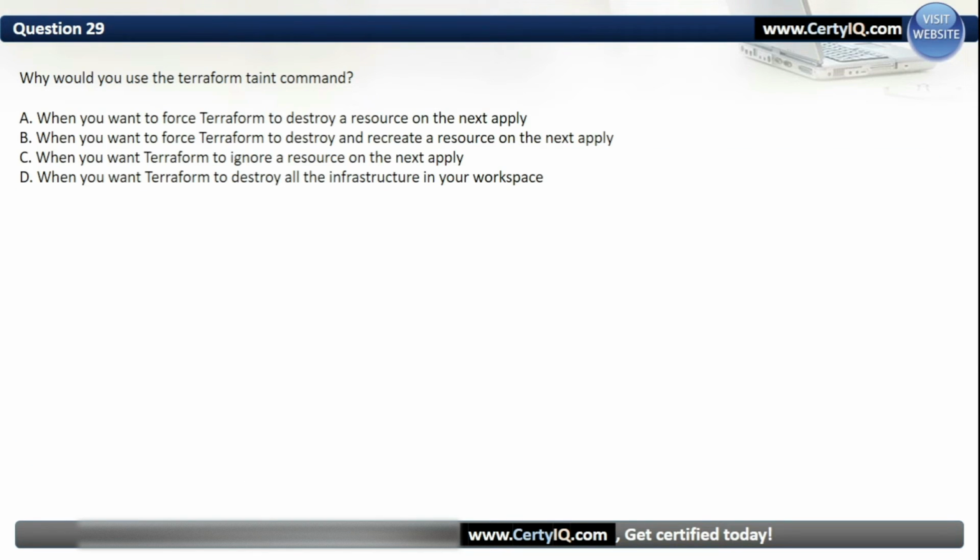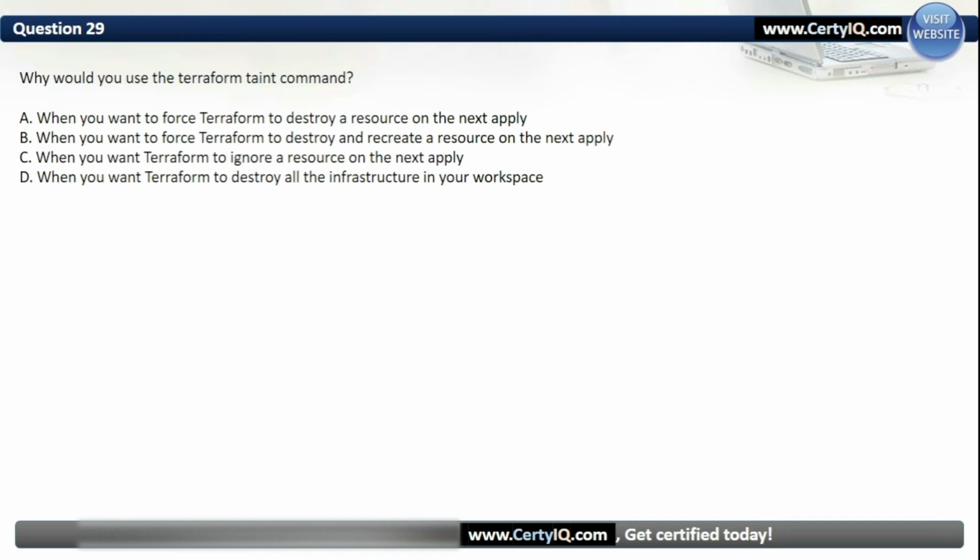Question 29. Why would you use the Terraform Taint command? Our options are A. When you want to force Terraform to destroy a resource on the next apply. B. When you want to force Terraform to destroy and recreate a resource on the next apply. C. When you want Terraform to ignore a resource on the next apply. Or D. When you want Terraform to destroy all the infrastructure in your workspace.